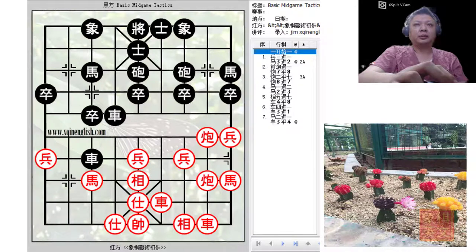For this second example, a short analysis: both colours would have two cannons, two chariots, and two horses. Black would also have five pawns and a full guard. Red would also have a full guard but would lack one pawn because the chariot had already captured the pawn to attack the horse over here.